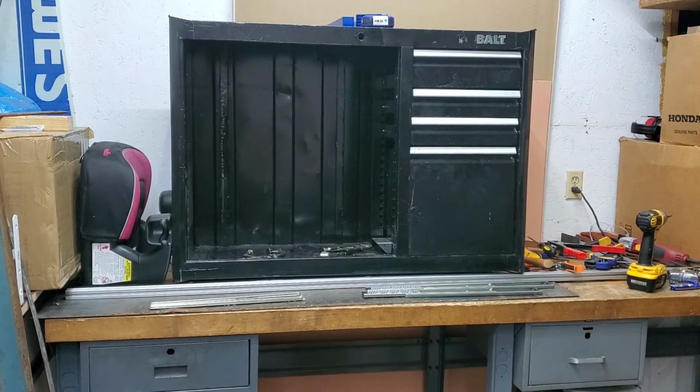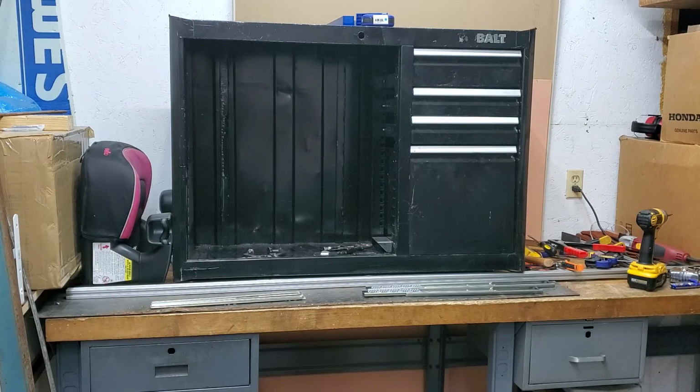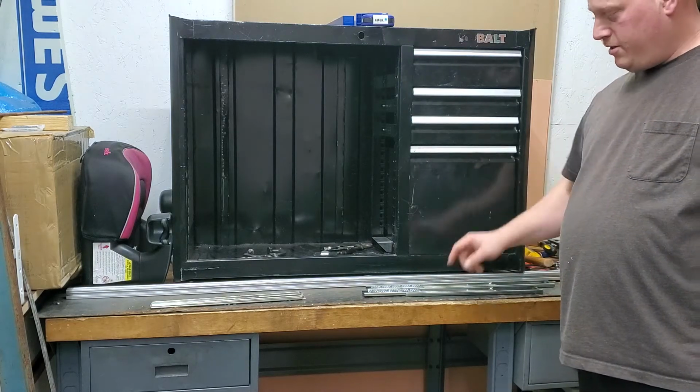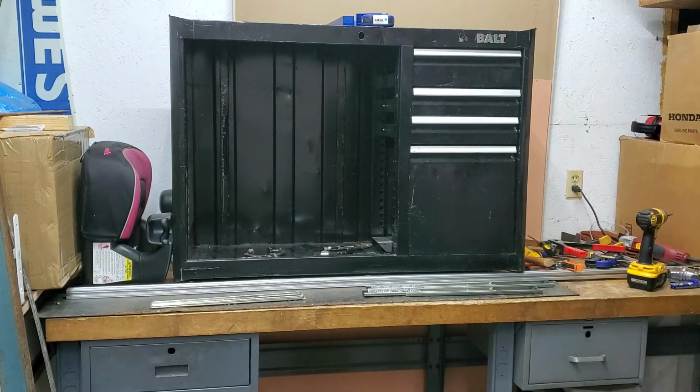Psych, drawer's not in. I got to shim the bottom up just a fraction so it doesn't drag. And then the other problem I'm going to have, which I'm not quite sure how to resolve, I put that piece of wood underneath. Well, I don't have any room to put that long piece of wood so the drawer can sit on it. So I have to think about that. I'll get back to you on it.